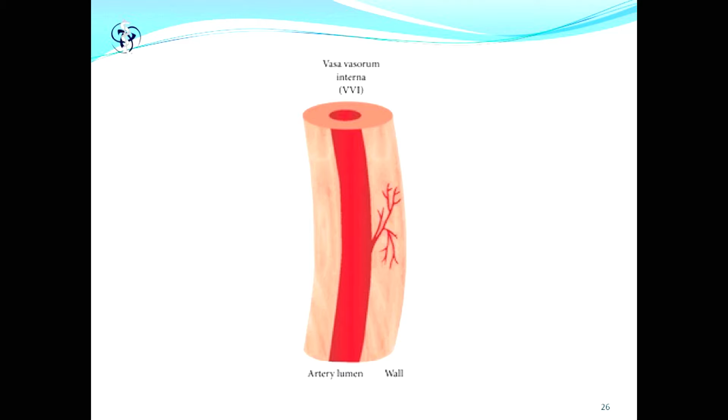Now, this diagram gets more to the essence of the problem. Inside the wall of blood vessels are microvessels. And that's how the blood vessel gets its nutrients, blood supply, and oxygen. The endothelial lining doesn't allow things to cross into the muscle layer and the other layers inside of an artery. So the artery itself has a microcirculation in the cell wall, and that's how it gets what it needs to survive. And the microcirculation is the capillary, it is the endothelium, it is the glycocalyx. It is a biofilm that goes through the whole circulation, and it has function.